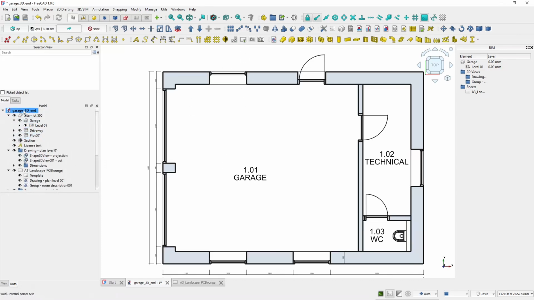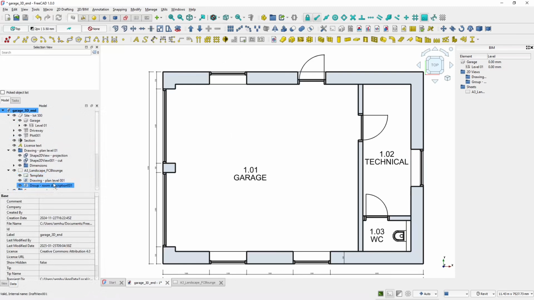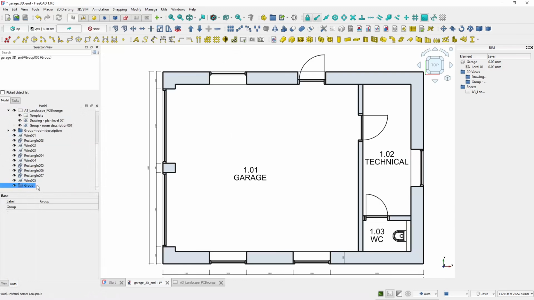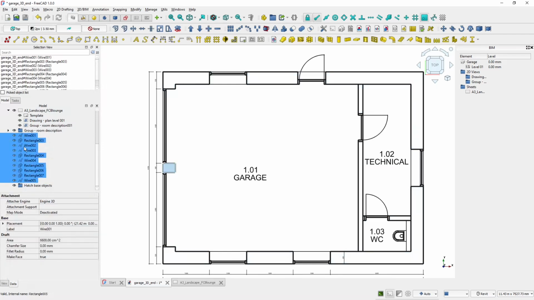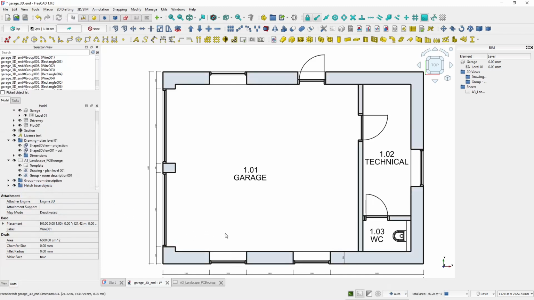So I will again create a group and name it group hatch base objects, because we will not want to print, we will not want to place these objects on the drawing.